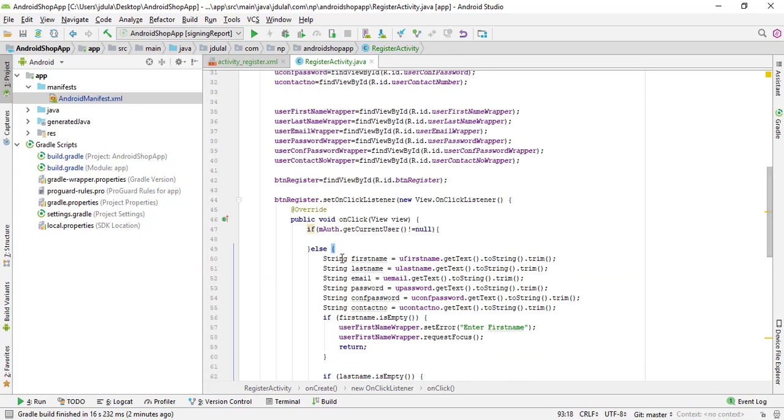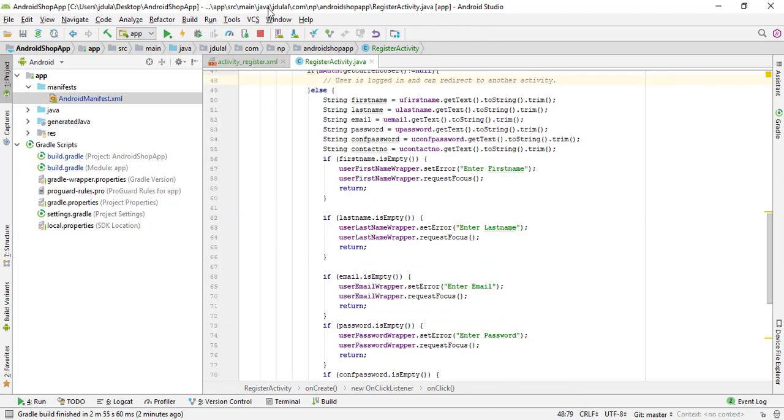So close here and let's go to top, and here we haven't created any activity, so I want to write some comment here: user is logged in and can redirect to another activity. So we'll add the activity later.